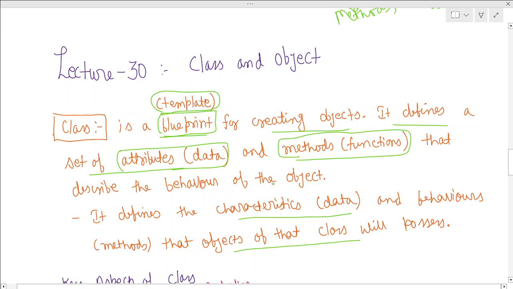It means it contains two important things: attributes, and methods or functions that operate on the data. You can understand methods like the functions we implemented in procedural programming, and attributes are nothing but variables or instance attributes.